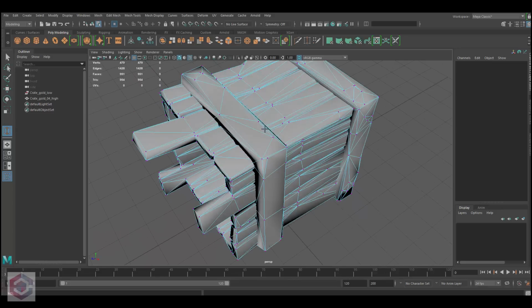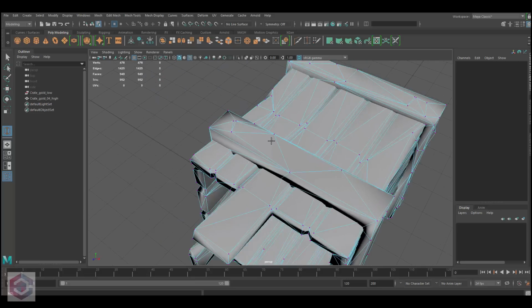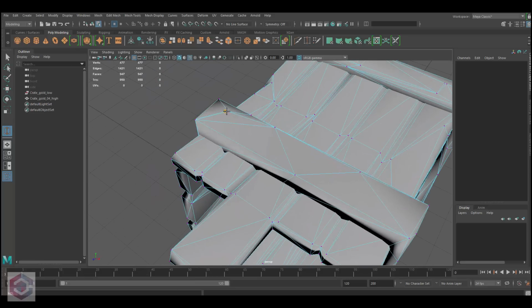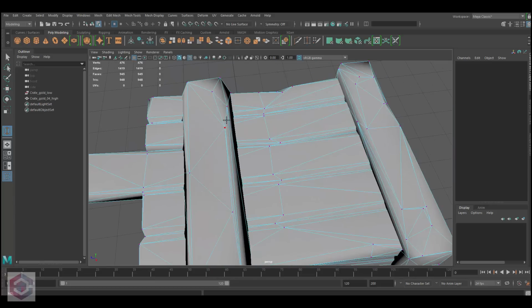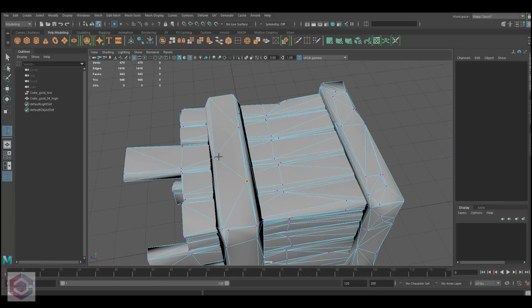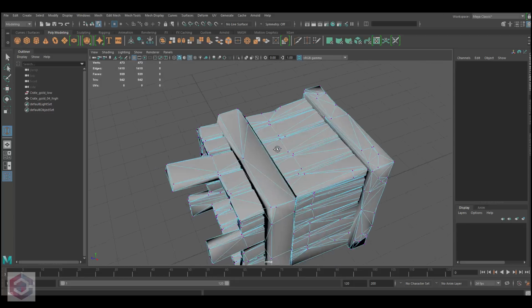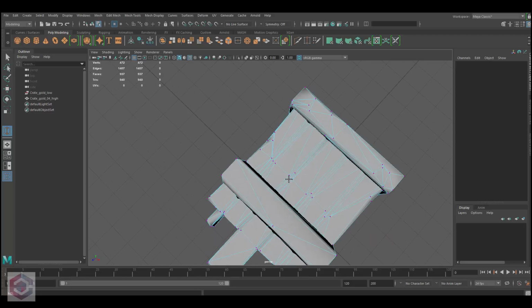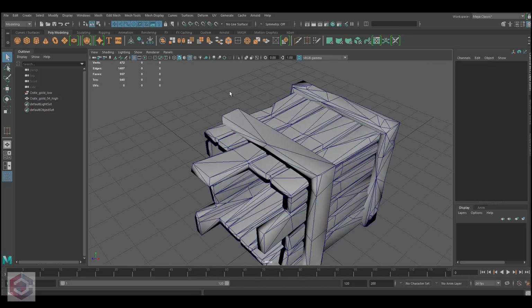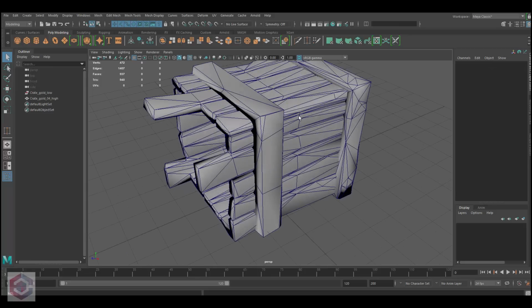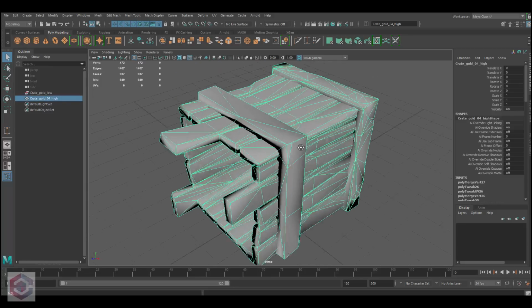So this is a little bit faster than retopologizing, but it also requires cleanup. Usually you can't just take a decimated model and use that. You usually have to clean it up to be able to really use it. So I start doing that, and then obviously I do it across the whole thing.